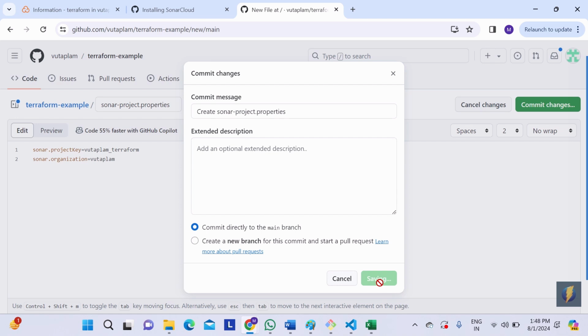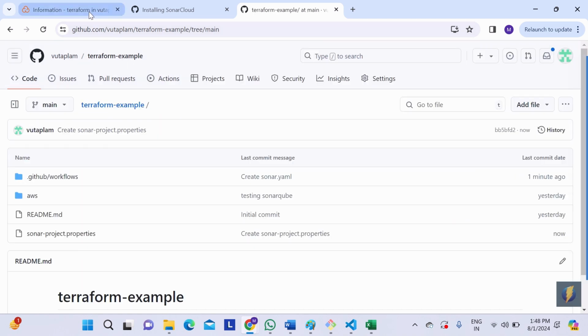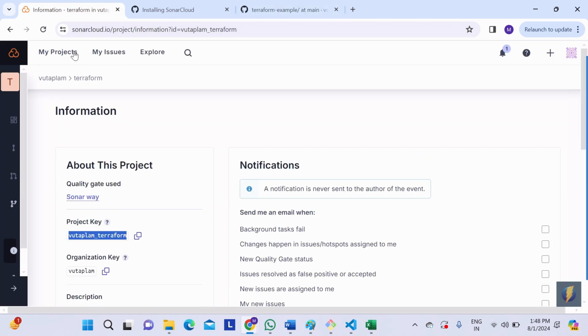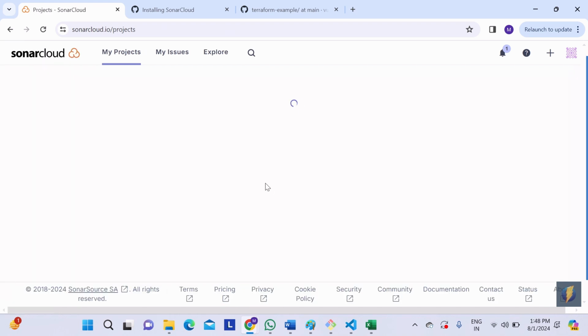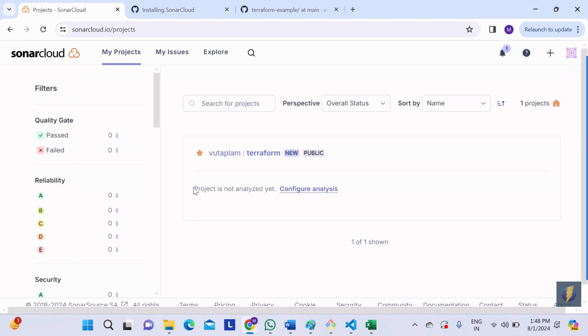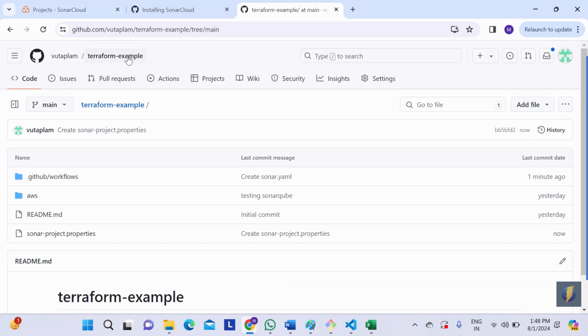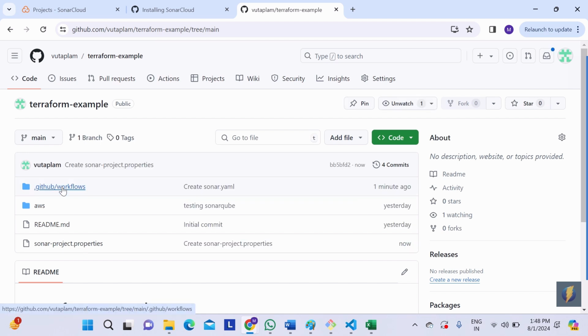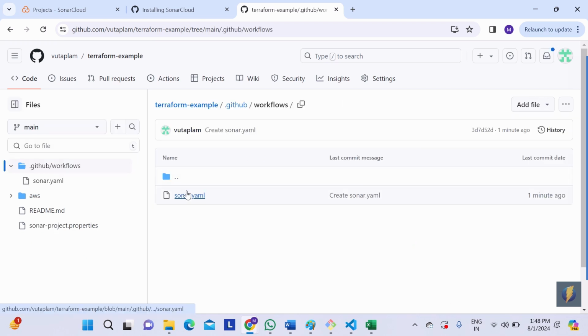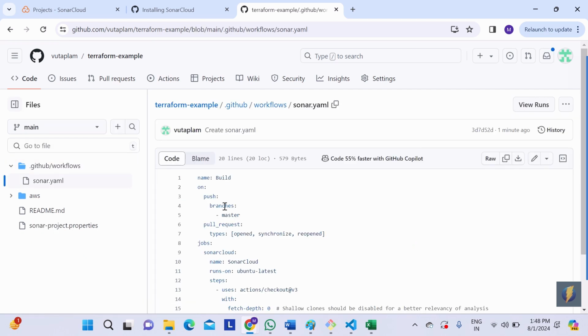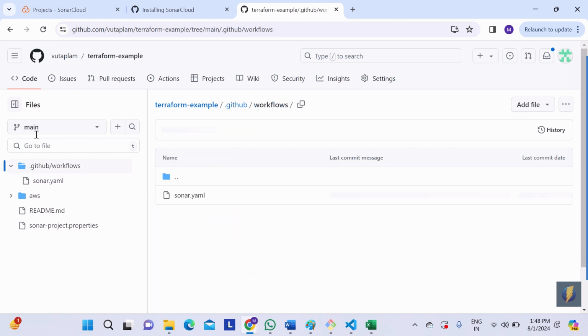Done. So let's see if the scan is triggered. The scan is not yet triggered. The reason, I'll show you here. If you go to your actions file, sonar.yaml, here we are saying any change to the master branch should trigger the action, but we don't have a master branch, we have only a main branch.